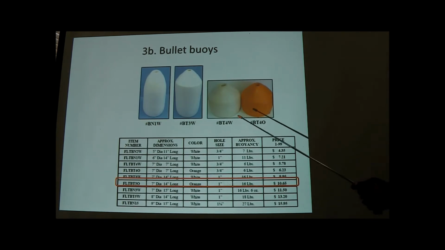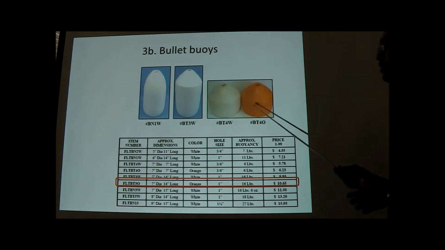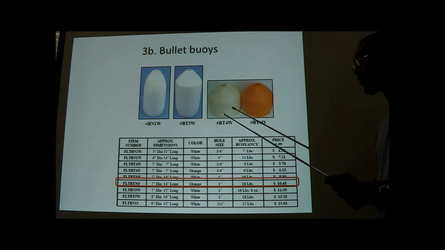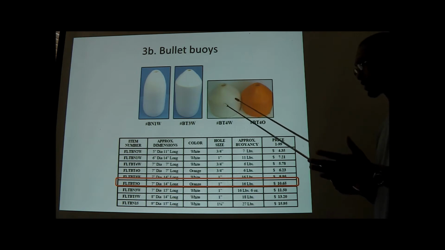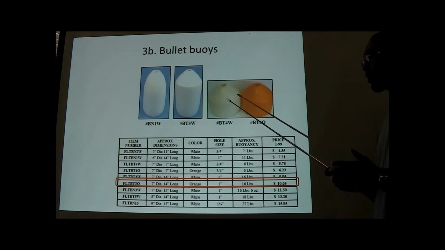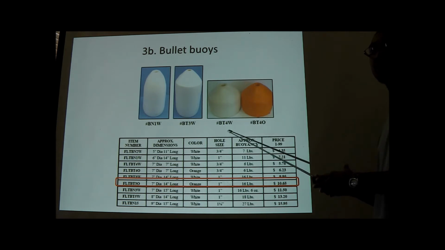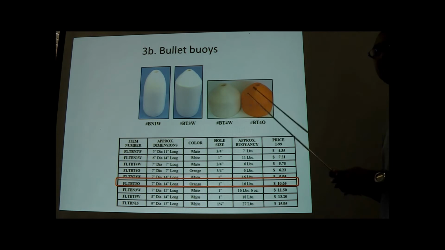Here is another example of a typical, easily attained buoy called bullet buoys. Most times these buoys are used for FAD fishing. However, some fishers have used them to deploy FADs, and we have come to the conclusion that it's not advisable to use these buoys on FADs, as when they are submerged they can easily shrink and therefore lose their force of buoyancy.